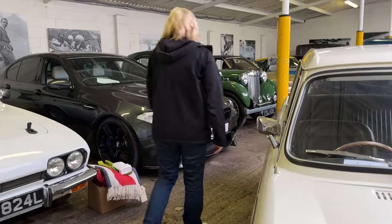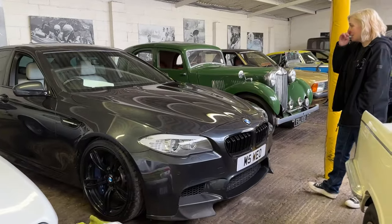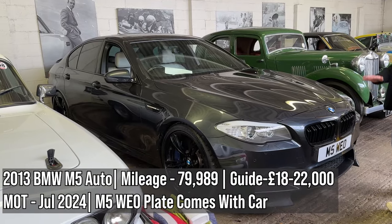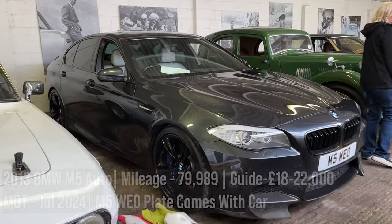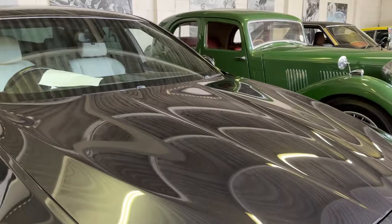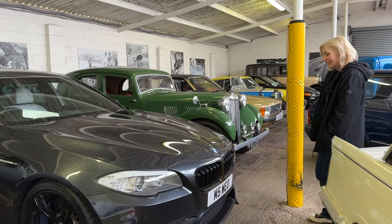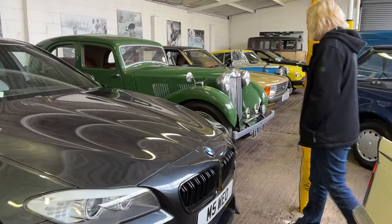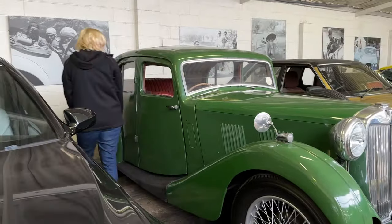Right, should we go along the back wall? I've got a feeling that's an M5, that one. Yeah, the plate gives it away. But look, it's an absolute beast, isn't it? It does look quite aggressive. Yeah, again, like I said earlier, peak BMW for me was 80s and early 90s. No, if we were loaded and you could afford just to run it, just as a car, not as anything special. Yeah. Cool, imagine that. That would be awesome. That would sound great. Get you there. Yeah. And it's four-door. It is four-door, yeah. Incredibly, incredibly practical.